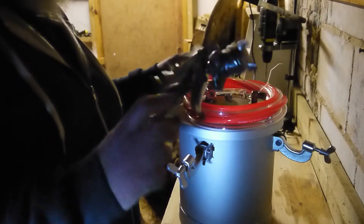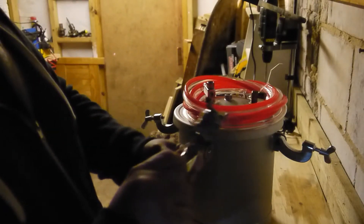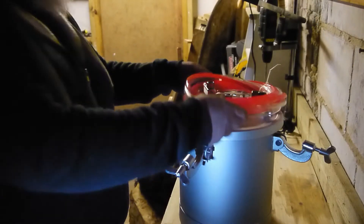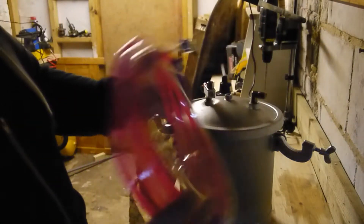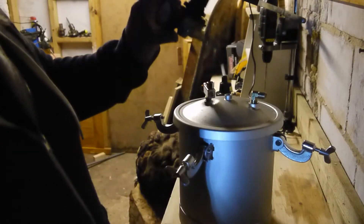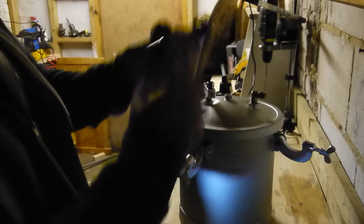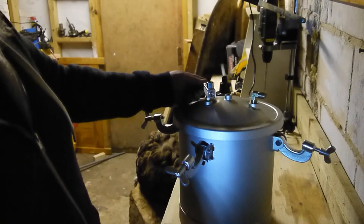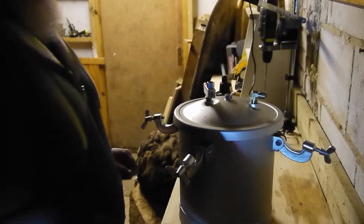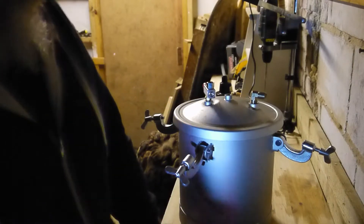That's a very cool little paint gun — I've got one already but I'll keep this in my collection, might use it for a different project. There's some extra hosing we don't need, but what we do need is: it comes with a pressure gauge, a shut-off valve, and it handily comes with a blow-off valve already, so you don't even have to worry about that.